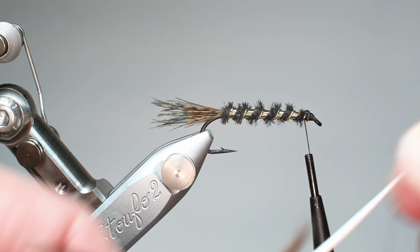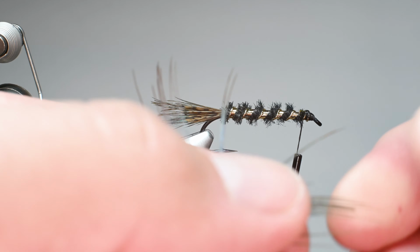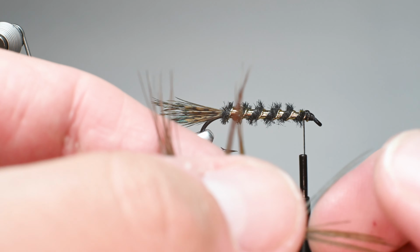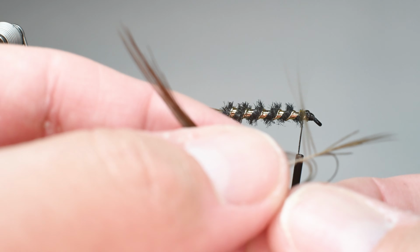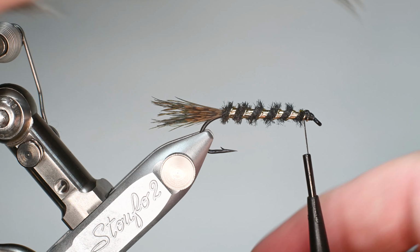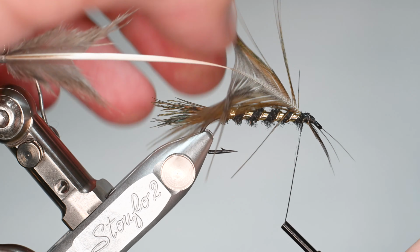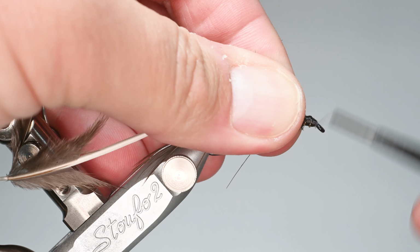And then we really need to find the tip of this, because we don't have a lot of hackle fibers here. It's not like we've got a platinum grade dry fly hackle where you've got 20 flies you can make out of it. We're going to get just enough to create a really good collar on this, and so I'm going to tie that in right there by the tip with a couple wraps, and then I'm going to pull that tip back just to really trap it in place and also create a little bit of a better underbody.